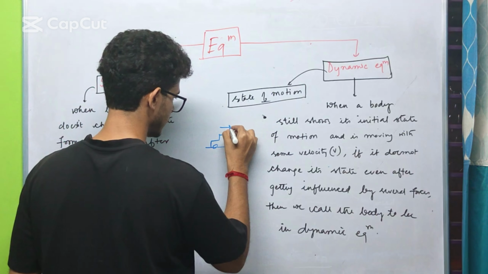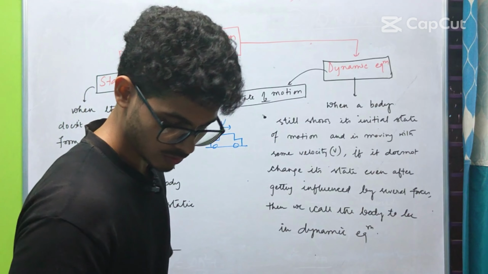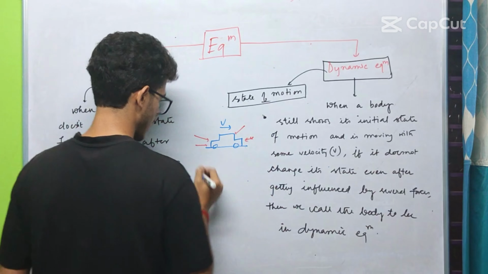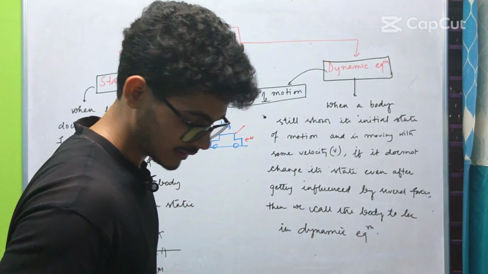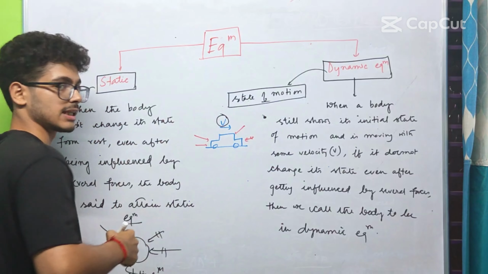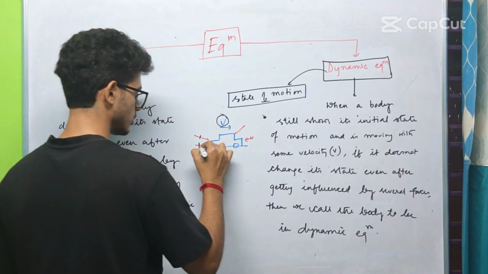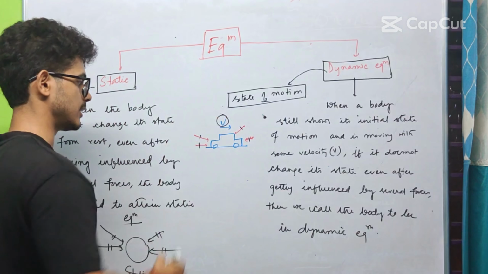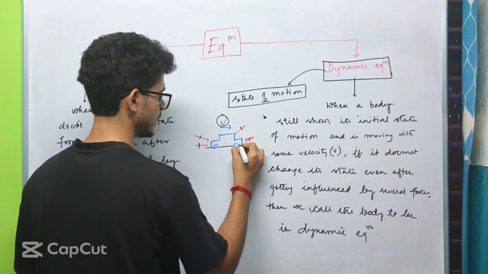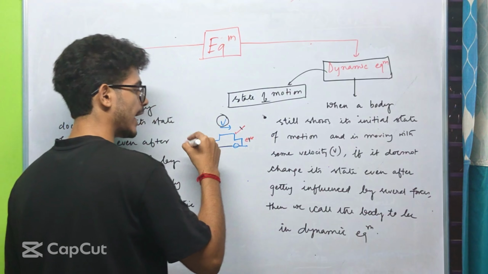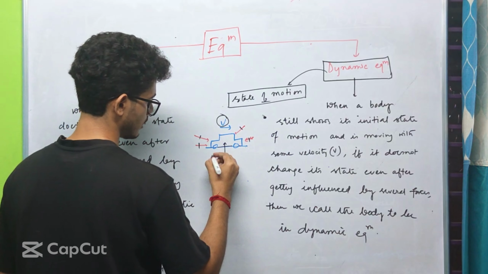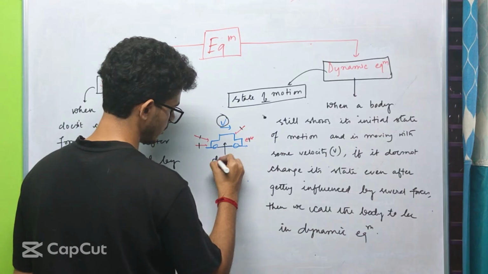Okay, if you want to visualize this with a diagram, let's say this is a car moving with velocity v, and we are applying multiple forces in multiple directions, and as a result we have seen that there is no change in the state of the car, or no change in the velocity of the car. That means all these forces get cancelled or balanced out. So the car is maintaining its original state, that is in motion with the velocity v in a certain direction. So we will call this car that it has attained dynamic equilibrium.